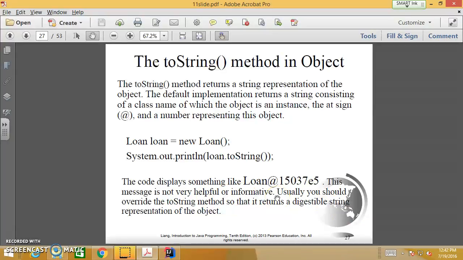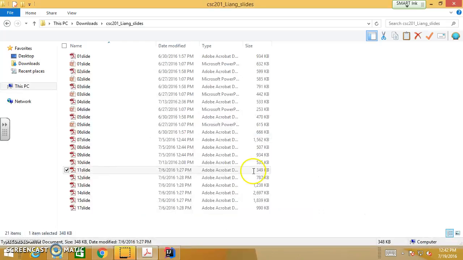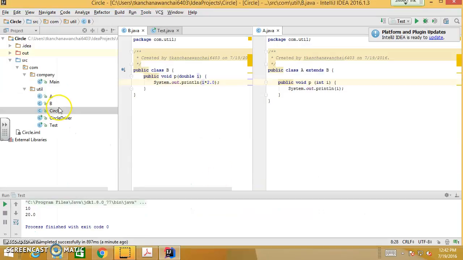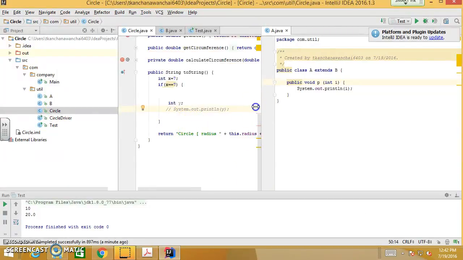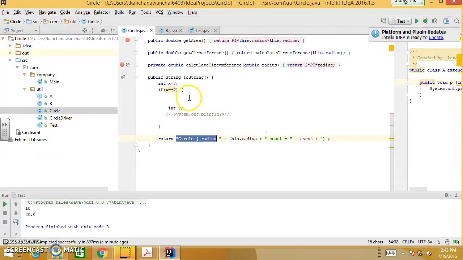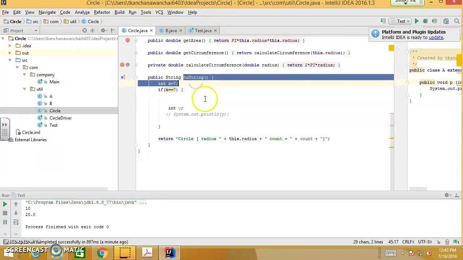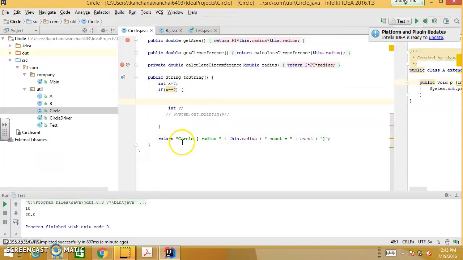Usually you should override the toString method so that it returns a digestible string representation. Normally when I do toString, I actually write out an override of the toString of the Object class and write out the information that I want to return, like the circle, its radius, and the count.